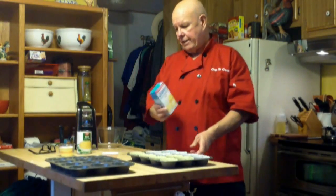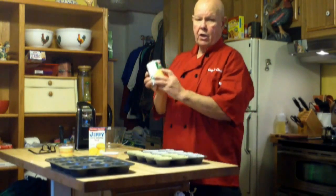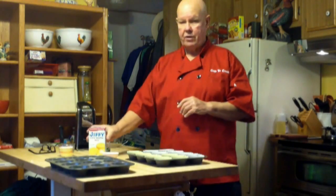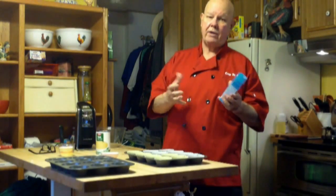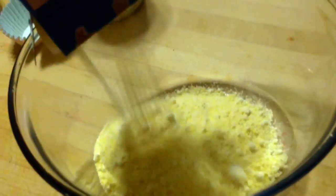A little trick, if you will, that my wife Carolyn Rose said is if you use cream style corn and mix it with the mix, it's going to be light, creamy, and moist, rather than some of them that are really, really dry. Okay, we're going to start this. We're going to take the Jiffy package mix, the muffin mix, and pour it in the bowl.